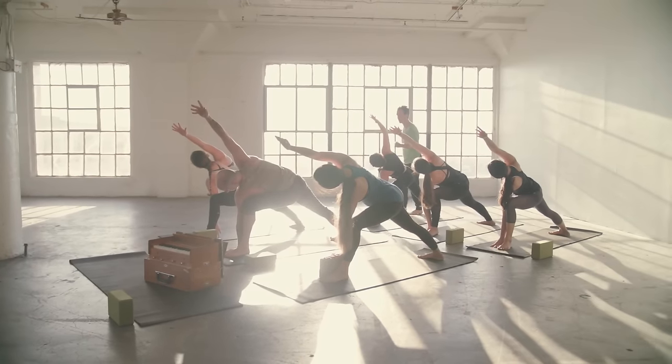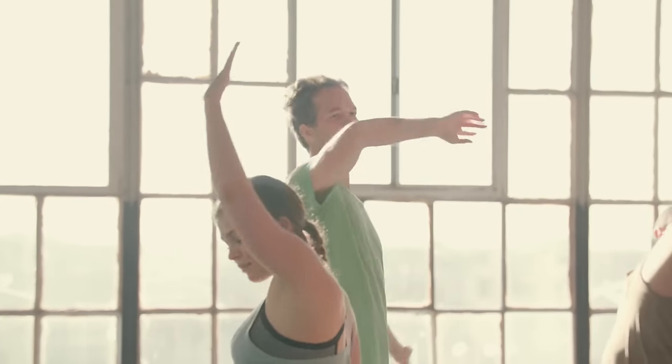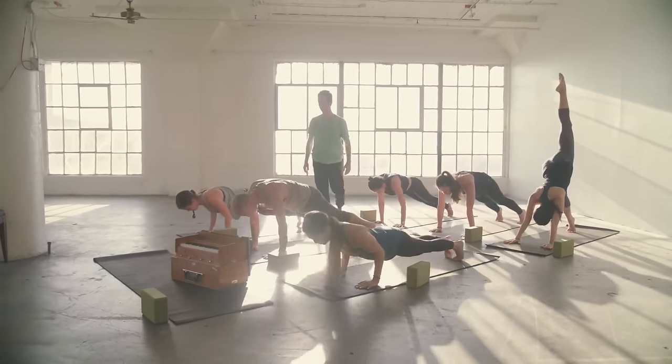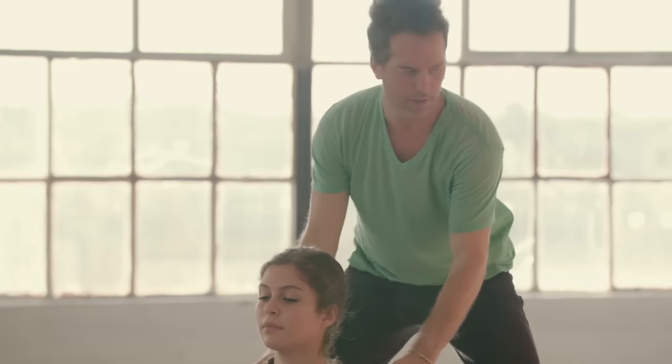Keep driving solid through that outer foot. Give that right hand one last reach. Reverse the warrior, inhale, come back. And then vinyasa, get out of there. Lower all the way down, light like air. Inhale, cobra, up dog, strong like steel. Downward facing dog, exhale, breathe.